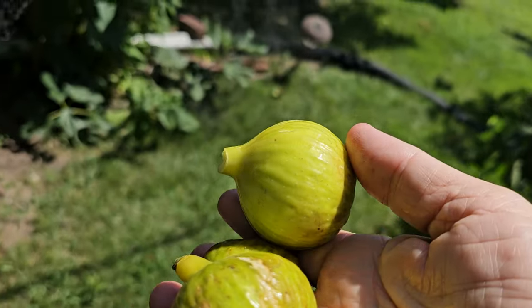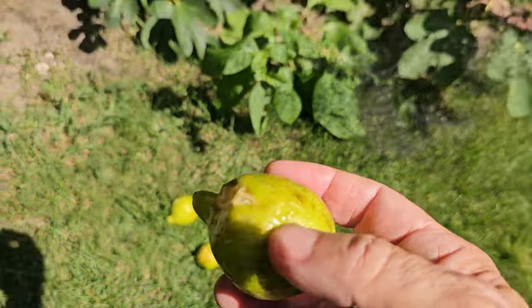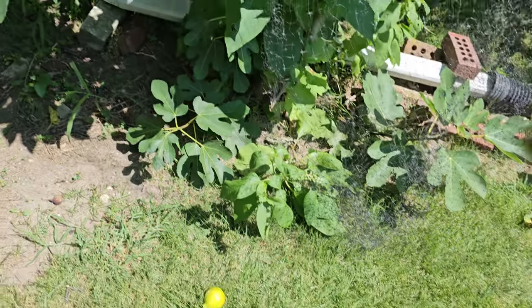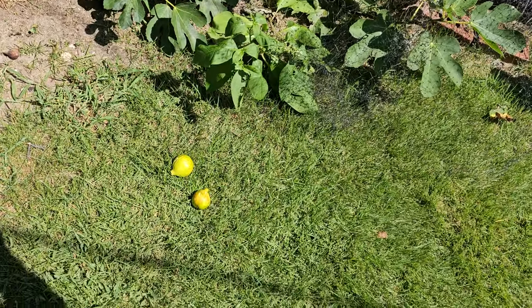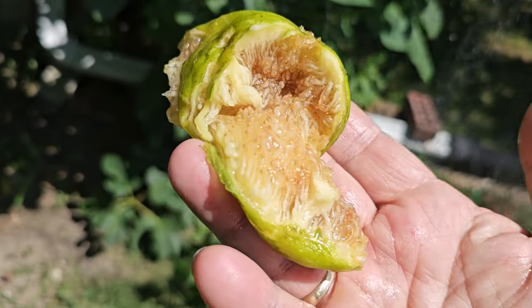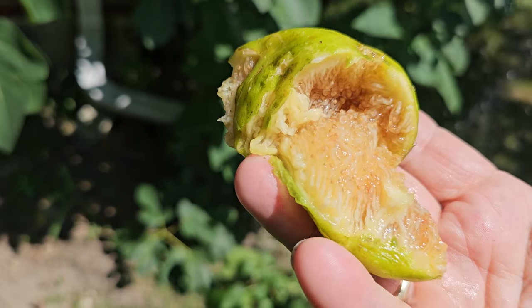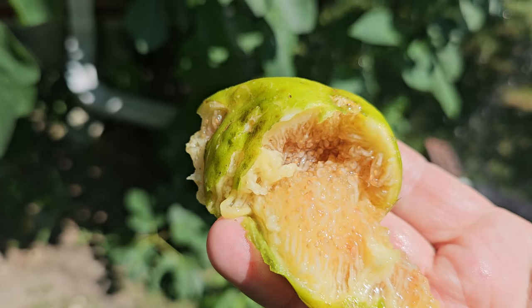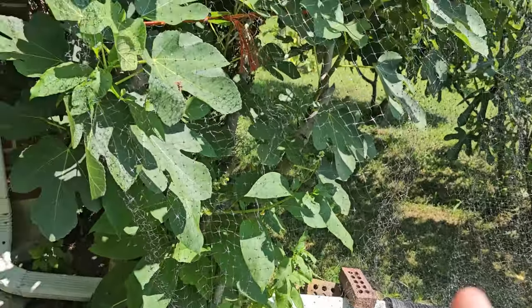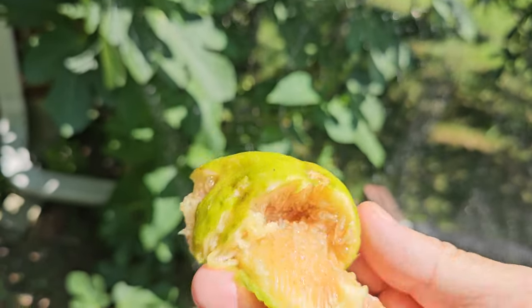I should go get Debbie. I'm going to give these to Debbie, but maybe I could just... I've done this before. I did it in my last video, but I'm smashing this fig, so let me open it up again to show you its glistening beauty. It's absolute glistening beauty. I hope you can see that the way I do. This is a master fig. I love this fig. And again, because I plant high and dry, which I have advocated time and time again, I don't get any splitting, or very rarely. If it rains a lot, I will, of course, every fig. But you can see, these are just beautiful figs.